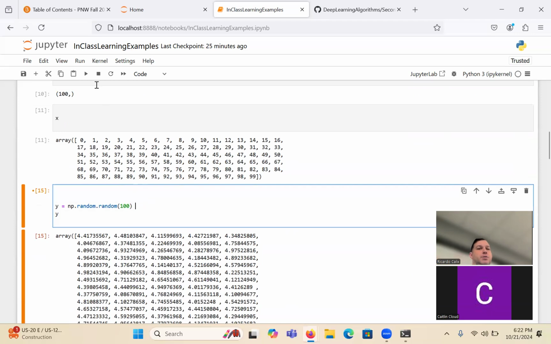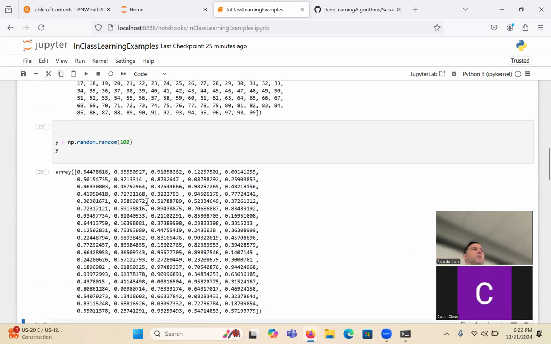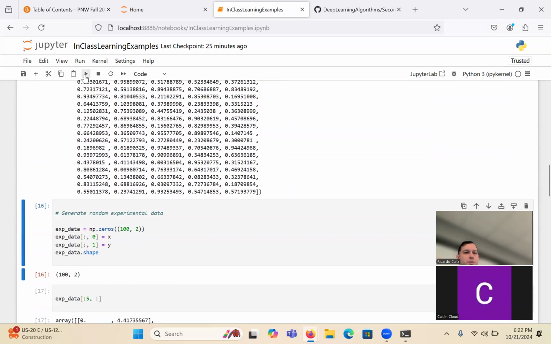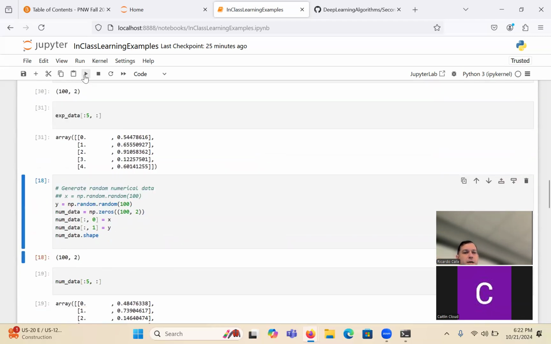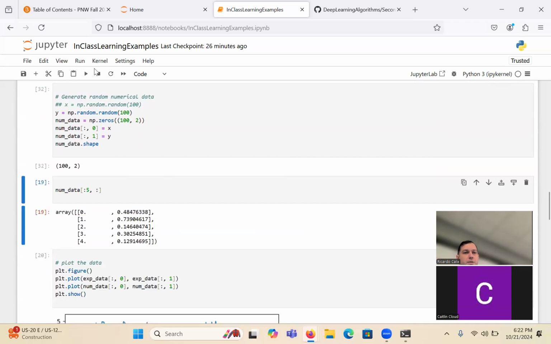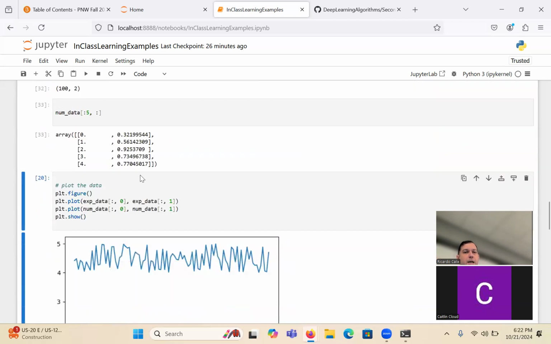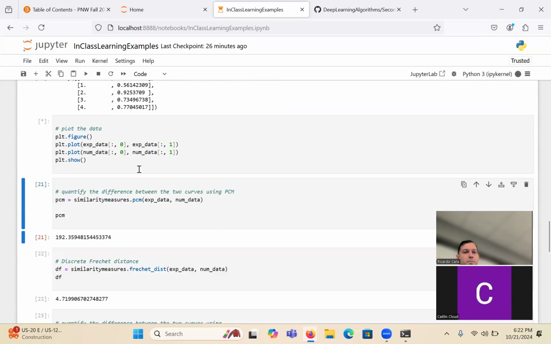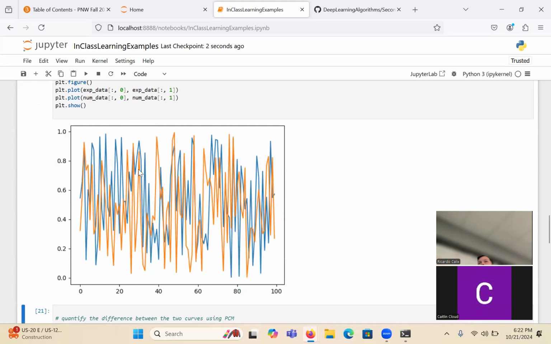Okay, so now I'm going to do this. So obviously the numbers seem closer now, right? Do you guys see that? All right, so I'm going to do this, do that, and I'm going to plot them. And you can see that, well, obviously it looks like what I had in the Jupyter notebook. They do seem to be closer, right?